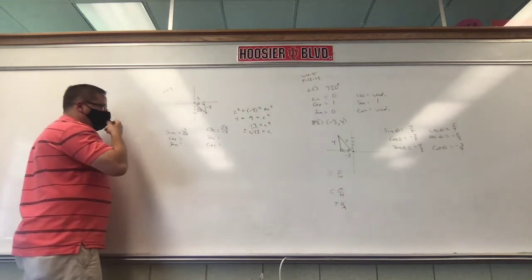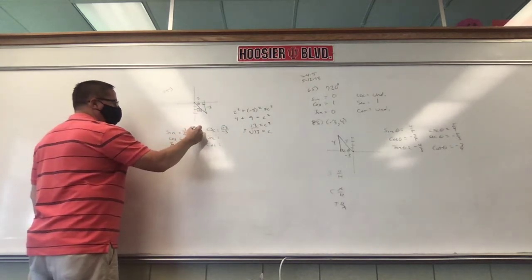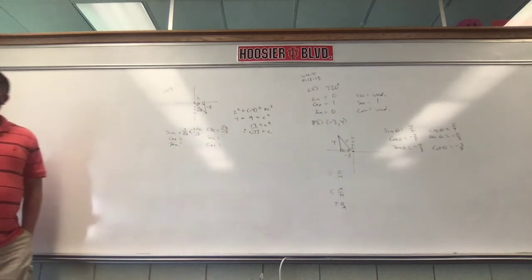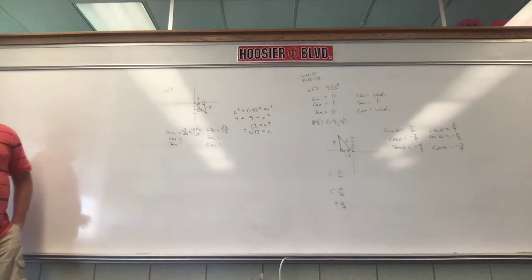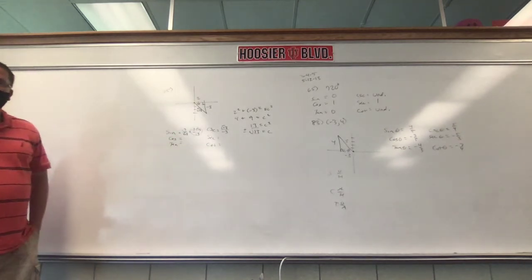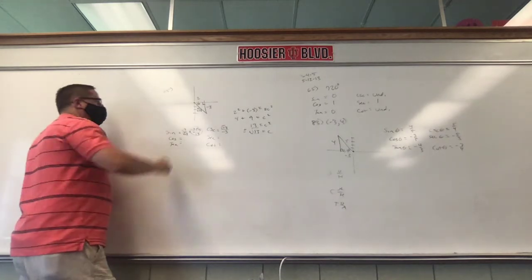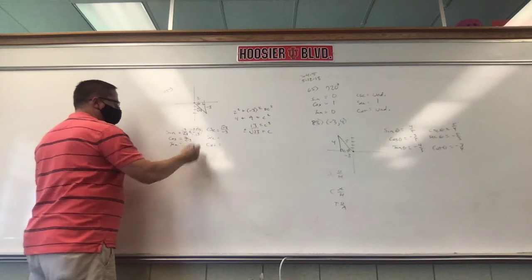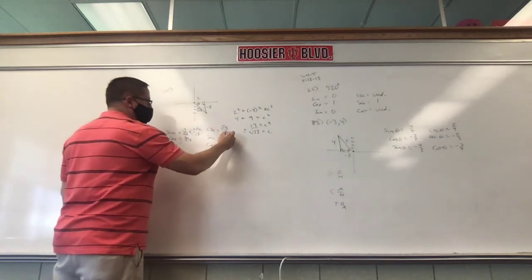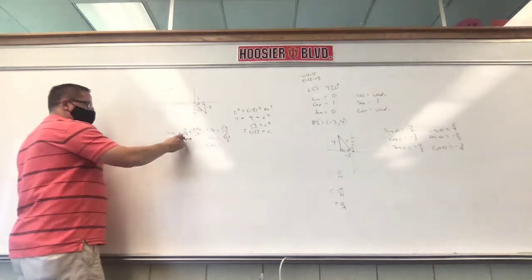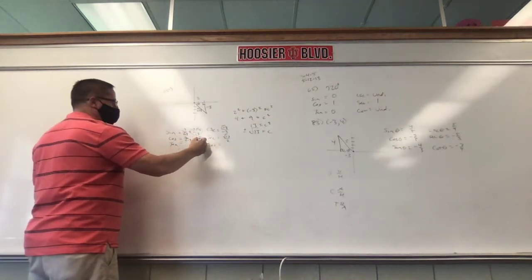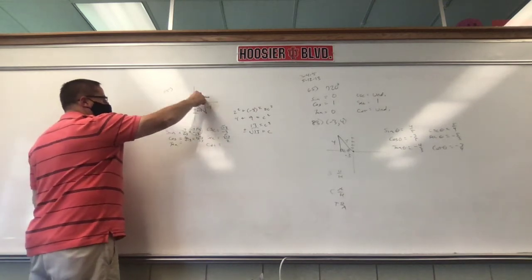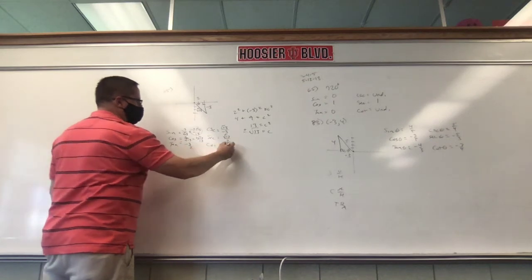We've got to fix this, okay? Times radical 13, you're going to have -3 radical 13 over 13. I skipped a step there. Are we okay with that? That's times the top and the bottom by radical 13, so that radical 13 just turns into regular 13. Cosine is the adjacent over radical 13. I'm going to find secant right now. It's radical 13 over 2. Times radical 13, you're going to get 2 radical 13 over 13. And tangent, opposite, -3 over adjacent 2, is -3 over 2. Cotangent is -2 over 3.